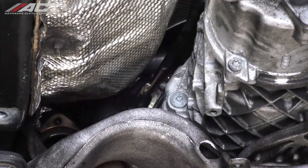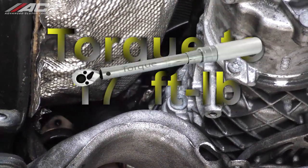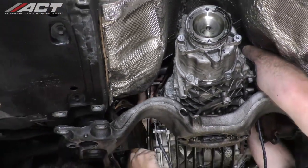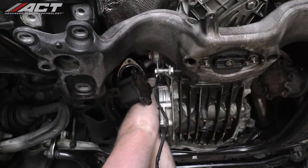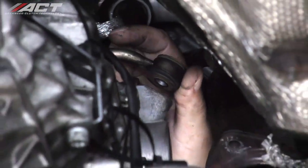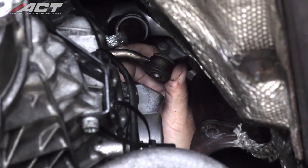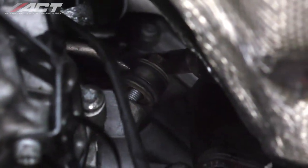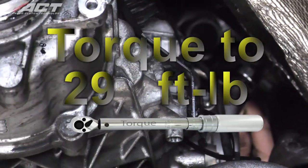Install the transmission selector lever and tighten the nut to 17 foot-pounds. On the upper right side of the transmission, install the connecting rod for the selector lever and tighten the bolt to 17 foot-pounds. Install the transmission push rod and tighten the hardware to 29 foot-pounds.